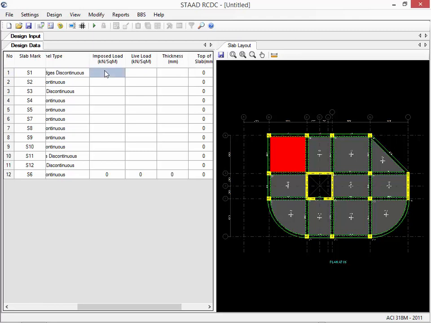For most areas, we're going to enter 0.5 kilonewtons per square meter as the superimposed dead load. And for the live load, we'll enter 2.5 kilonewtons per square meter.